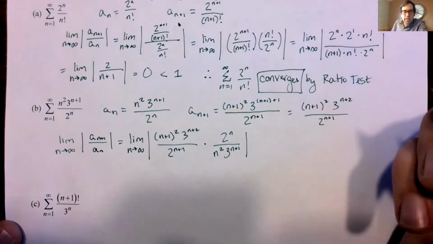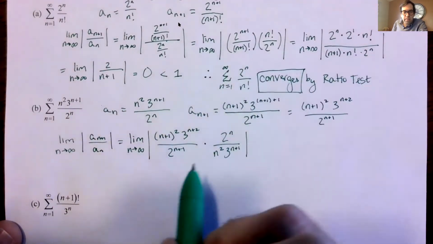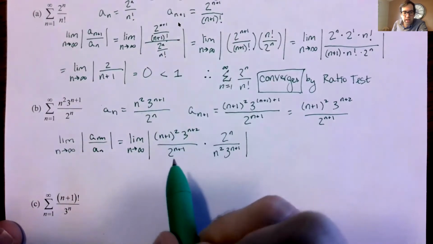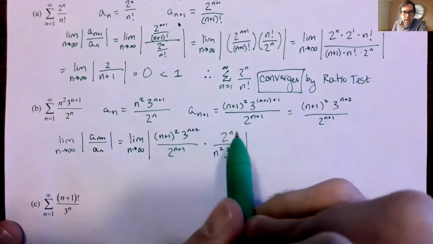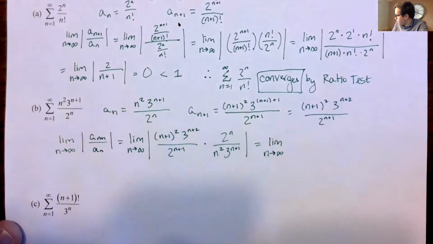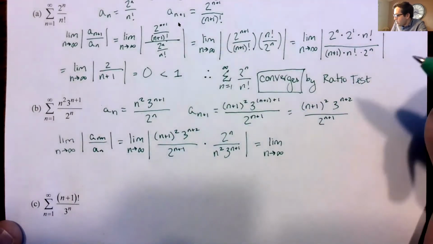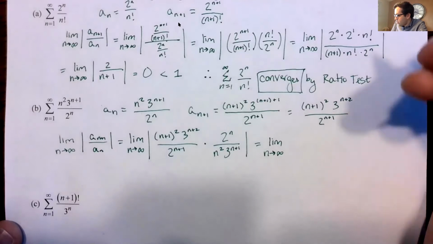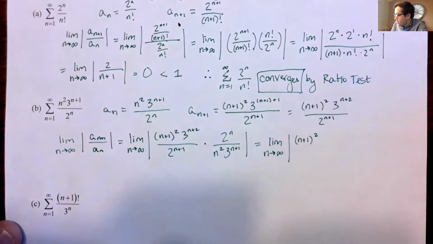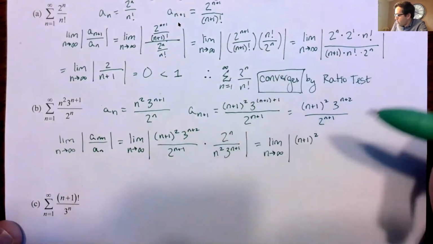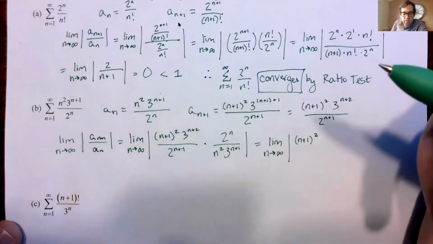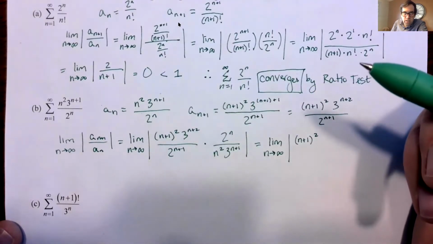Okay. So I'm going to do the same thing I did up here. I'm going to start to combine the numerators and combine the denominators, and I'm going to try to look for things that might be helpful to cancel out between the two. I'm going to rewrite my limit statement just like I'm doing every single time here. So I don't think anything is going to be able to cancel with the n plus 1 squared. So I'm just going to leave that the way it is. 3 to the n plus 2 and 3 to the n plus 1, that will be helpful if I pull out one of these up here. So I'm going to have 3 to the n plus 1 times 3 to the 1.